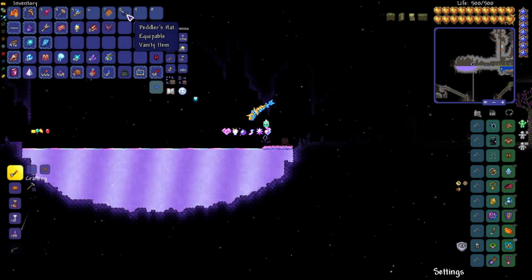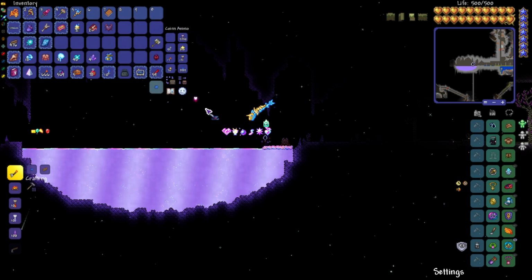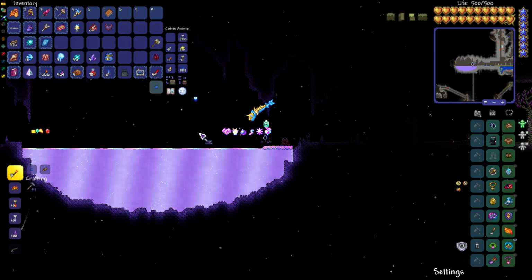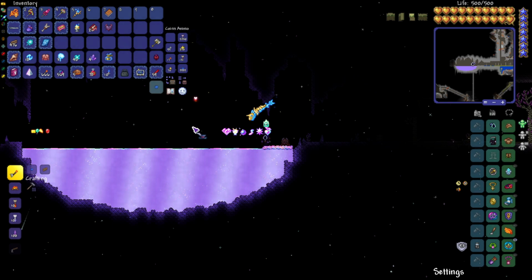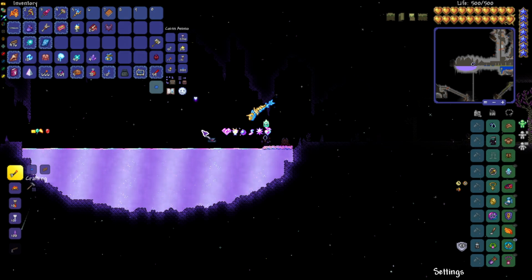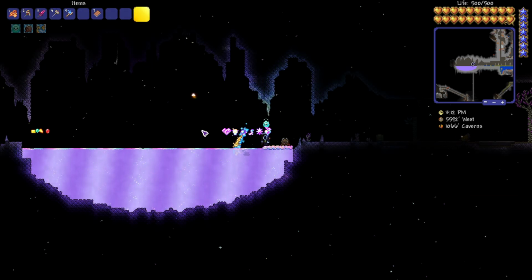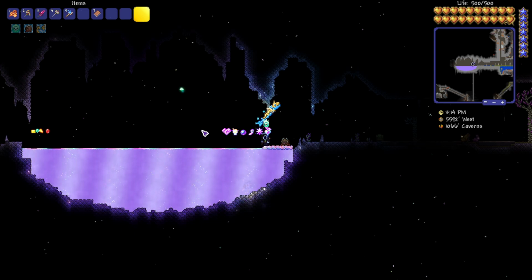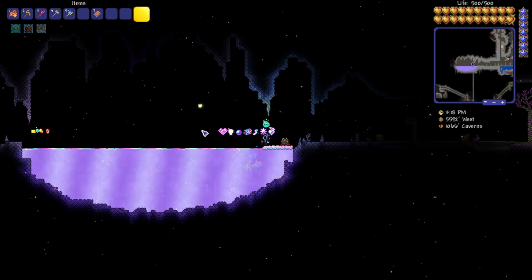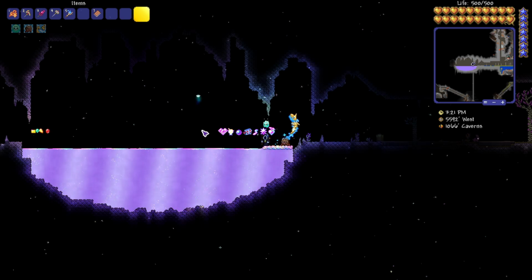Next item I have here is the Peddler's Hat, and we're going to throw that in. I have a video on how to get the Peddler's Hat up above. In theory, you just have to make sure the traveling merchant dies while he visits your town. And the Peddler's Hat is going to give you the Peddler's Satchel, which increases the number of items sold at a time by the traveling merchant, and it's very useful.